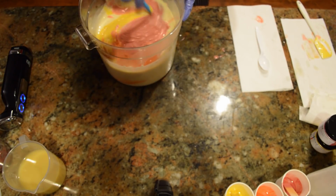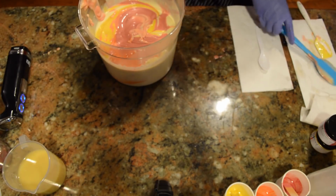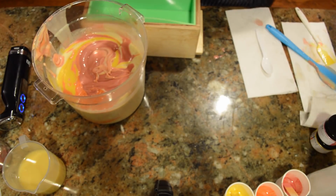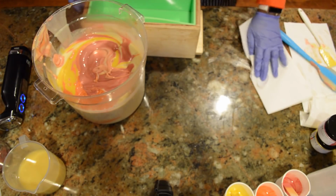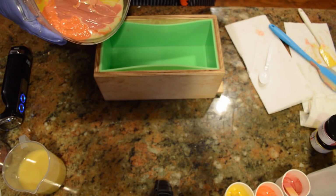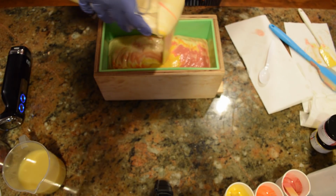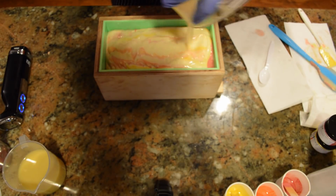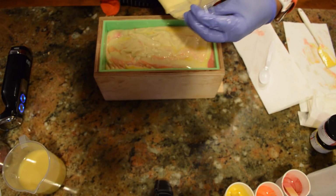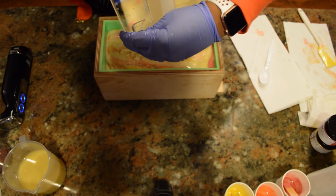Okay, so I'm working fast. I'm just going to do a little bit of a swirl here. And then I will get my Workshop Heritage mold. I love this mold. Okay, and we will pour in our soap. I think I'm going to love it though. So I was going to do a hanger swirl, but I think I'll probably like this in the pot even more.